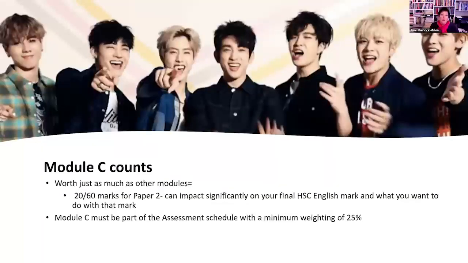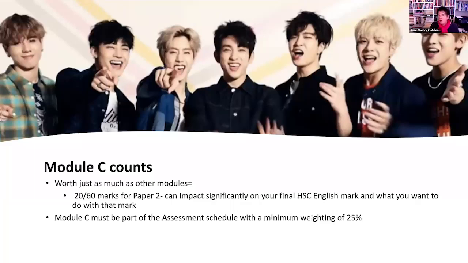What I want you to appreciate is that Module C counts. It's not only worth as much as the other modules. In other words, in paper 2, it is worth 20 of those 60 marks. But I really believe, and I've got a little bit of evidence from doing a straw poll around some schools, that it can be the difference in your final mark.